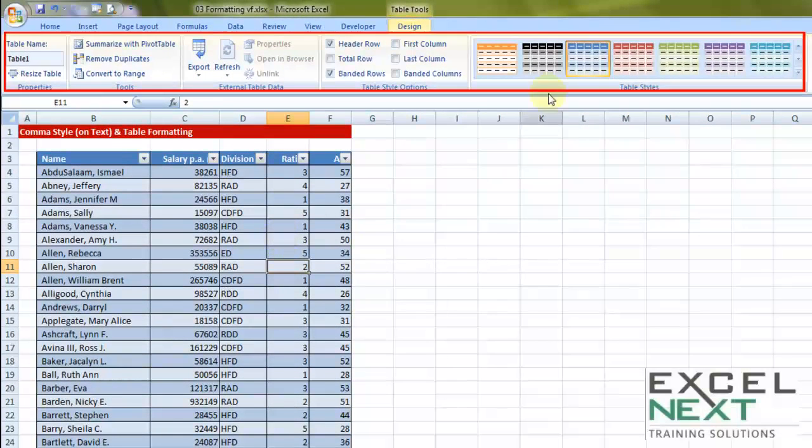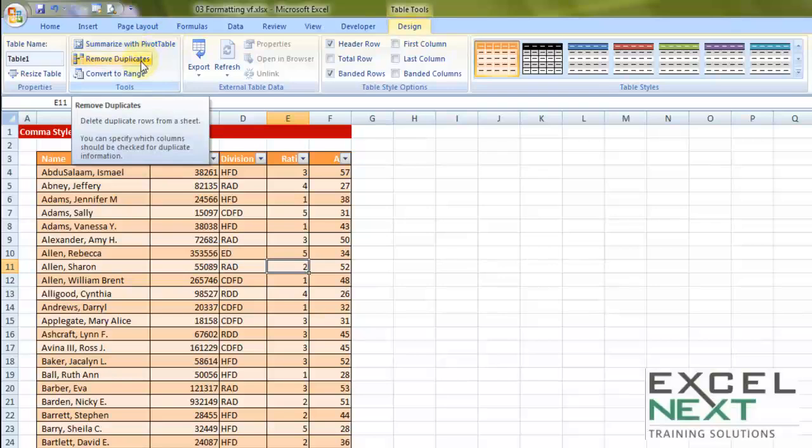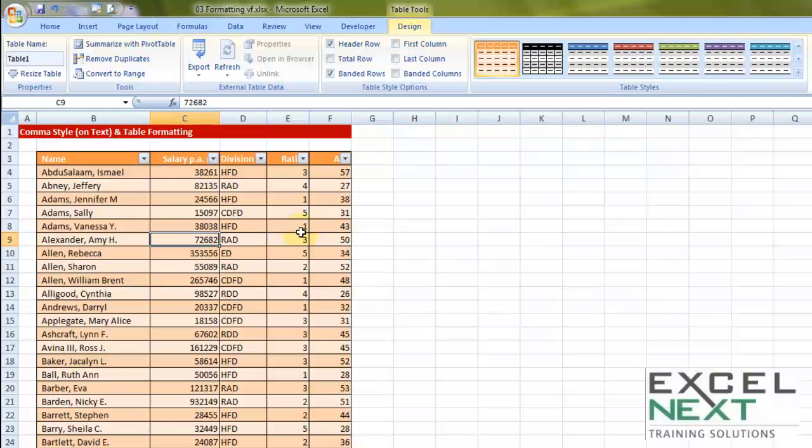The treatment is, of course, I can quickly format it based on the colors. Looks good, although would not be that great if you are taking a printout in a black and white printer. The next thing is you are given a lot many more options. How do you summarize with a pivot table? How do you remove duplicates? Some of these things we'll be discussing later point in time. If I want to go back, of course Control Z is there for you.